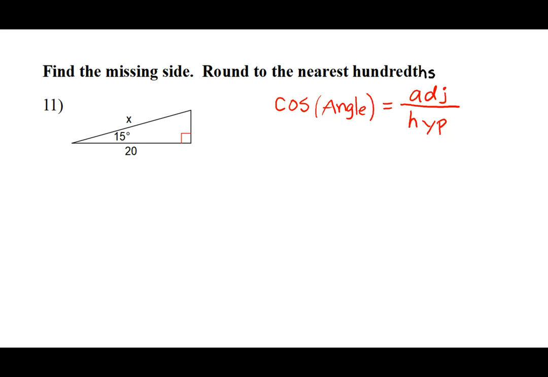So it's always going to be cosine of the angle, is always adjacent, always hypotenuse, for this worksheet anyway. So which one is an angle? There are 3 numbers. There's x, there's a 15, and there's 20. Which one is an angle? The one with the little degree symbol, right? Some people are still saying inside a triangle, but it doesn't have to be inside. So it's the one with the little degree symbol. So 15 degrees, 15 is the angle.